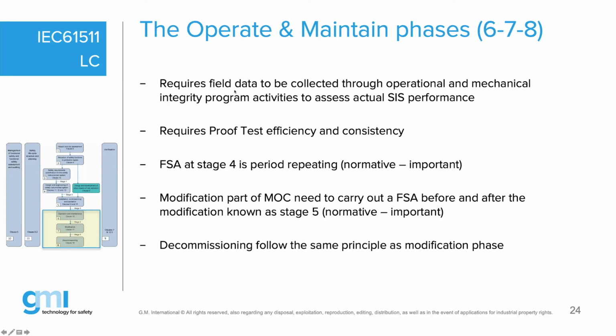We require, in addition, quality data. And quality data will be through operational and mechanical integrity plans, which are also referred to in the standard. There are a few references given in the standard, one of which is the NE 130, that's the NAMUR standard, or let's say guidance. And the other one is technical report number 4 from the ISA 84. Proof test efficiency and consistency is very important now. FSA stage 4 is periodic and recurring. The question is, what is periodic? It's not mentioned as every year, every 2 years, every 3 years. This is mainly dictated by the regulatory body, and in some of the countries that I work with, for instance, in the UK with HSE, it's every 3 years or every 36 months that a periodic assessment is normatively required.